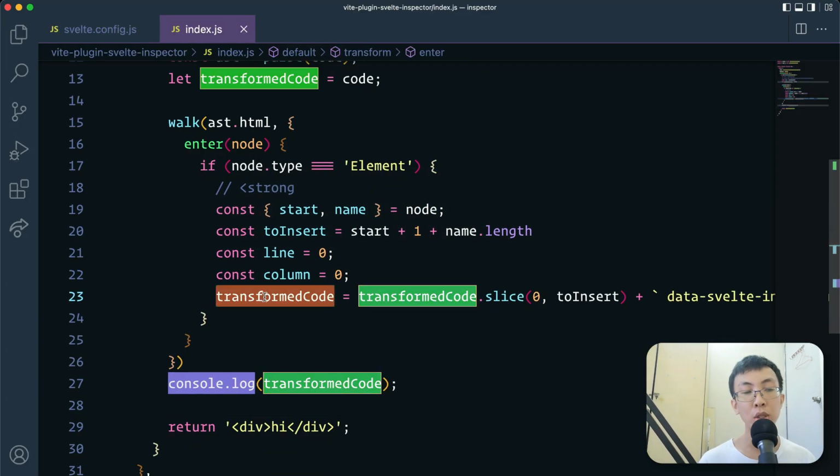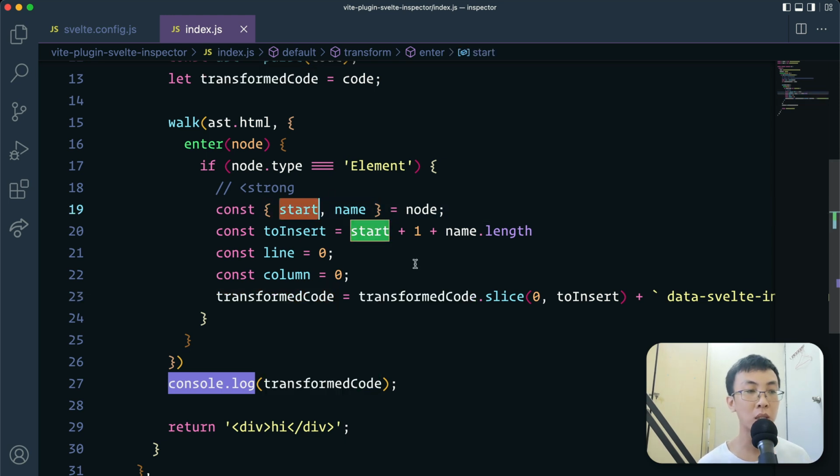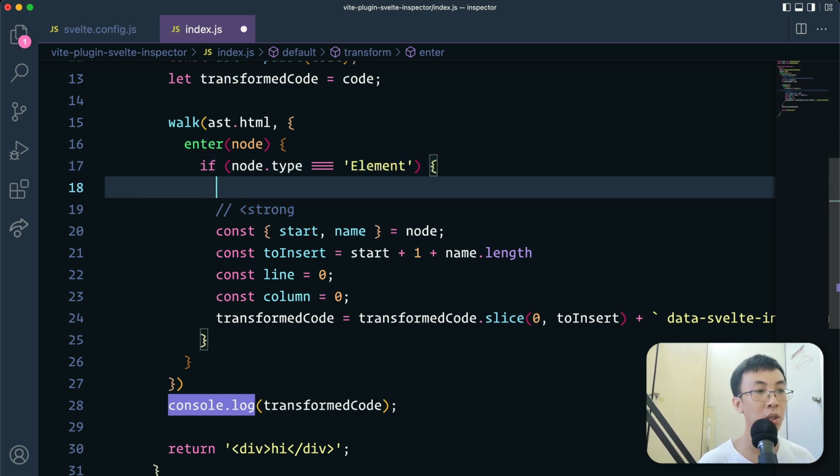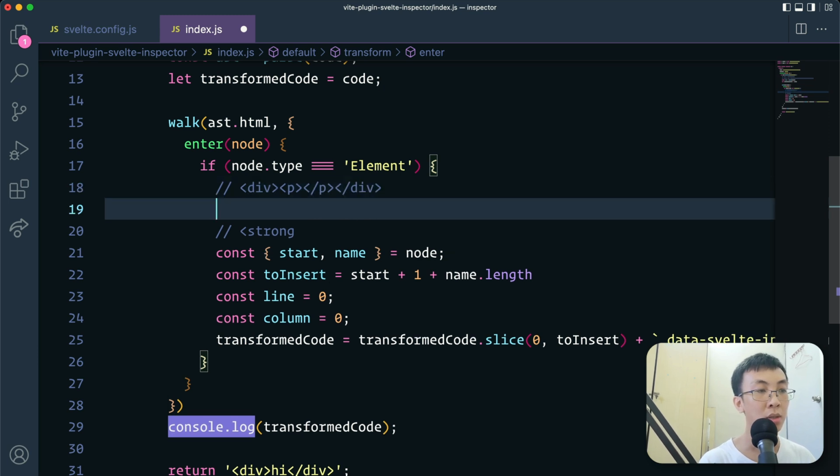while we are making this change, we didn't change the start of the node, the starting point of the element. So imagine if you have two elements, right? Imagine your code looks something like div and then p. A p and then a div. So the first time when this callback is called, the div starting position is 0, right?